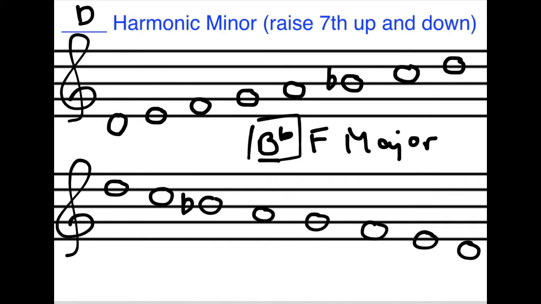And also the same thing as what we did for E harmonic minor. You must raise the 7th going up and going down. So again, same thing as before. Count 7 notes up from D. D, E, F, G, A, B, C. So C goes from a C natural to a C sharp, and it's raised going up and going down, so you need to put in the other C sharp.